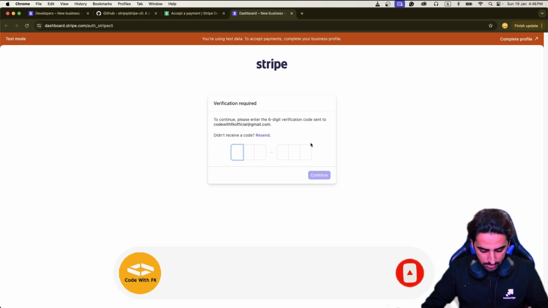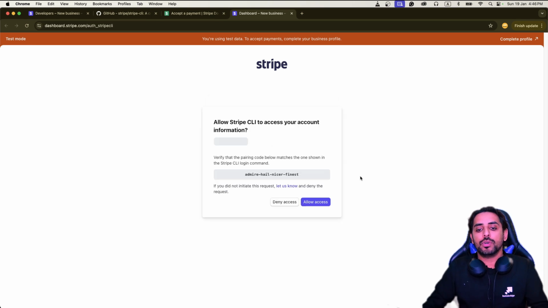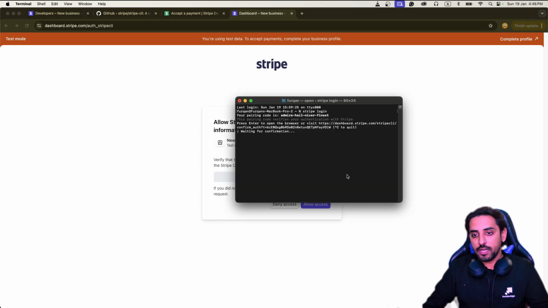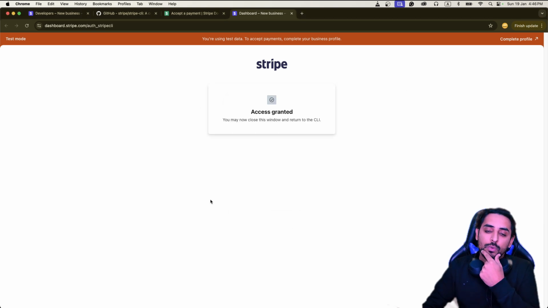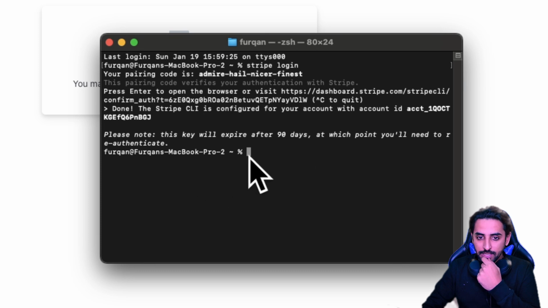Okay, I got that OTP, which is 792986, so I'll add that. It will ask you to double check. You can also verify in your console that we have the same code, and then click on that. Once you accept that, you can go back to your CLI and you will see that it's now connected and has already created a key that will take up to 90 days to expire.